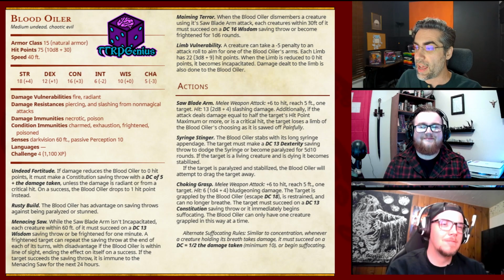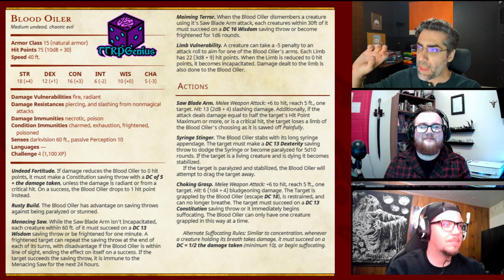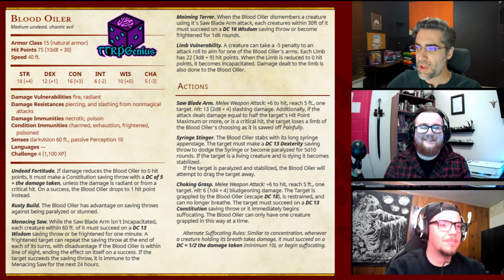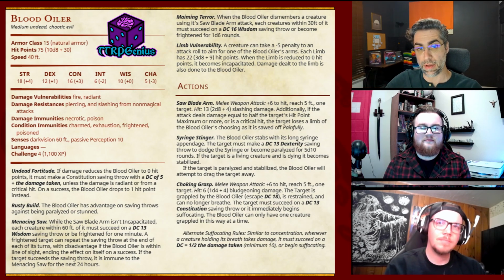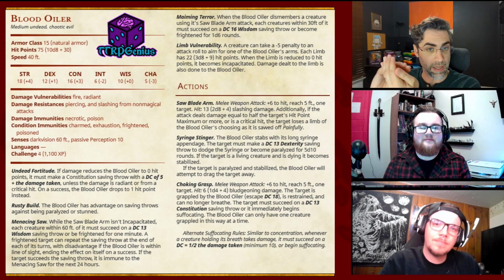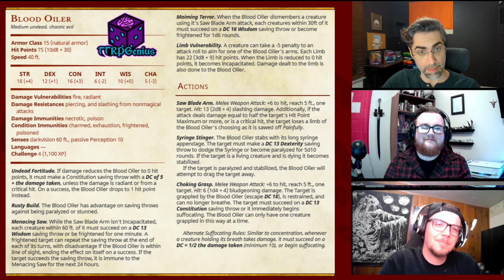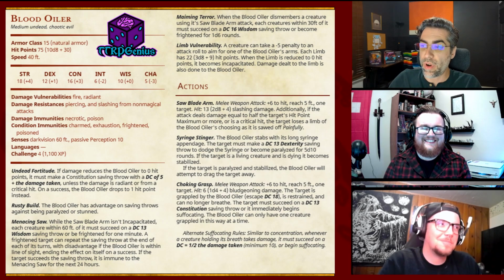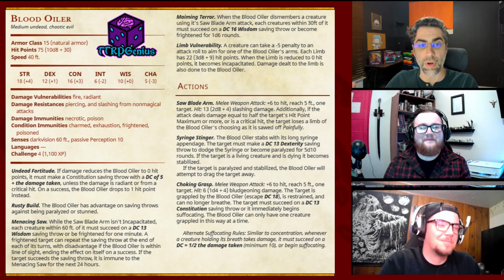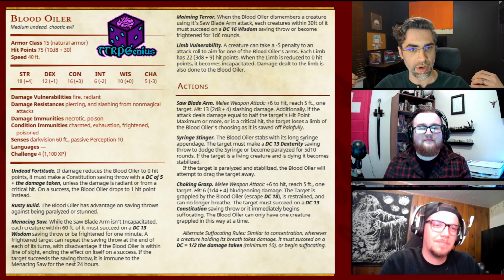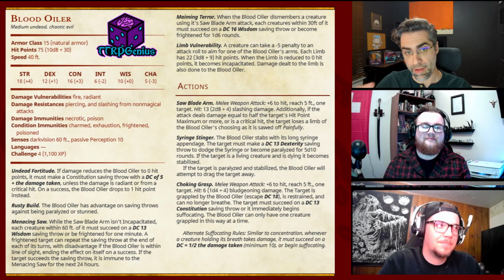What I thought was really interesting that you did was you've baked in the Tales from Elsewhere combat system to a small degree here, which is fun. Adding in the player's ability to target the Blood Oiler's limbs in a bespoke way. It's housed within the stat block, as well as having a way for the Blood Oiler to take the limbs of the players. As one of the things I try to accomplish with Tales from Elsewhere is for the players to actually examine the biology of the creature and use that to determine how they fight it.